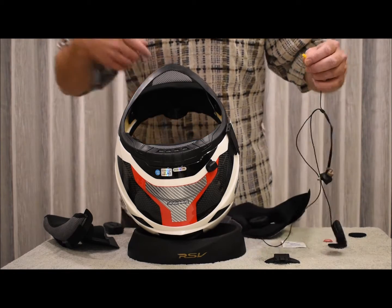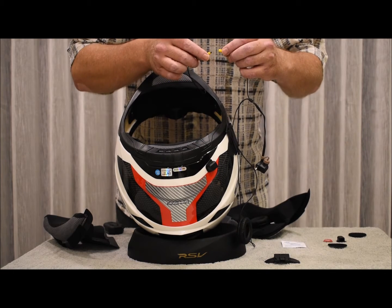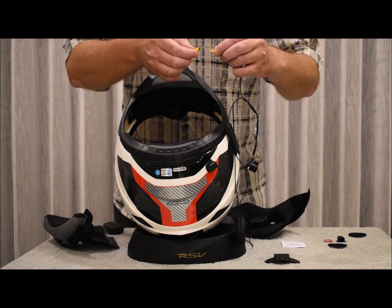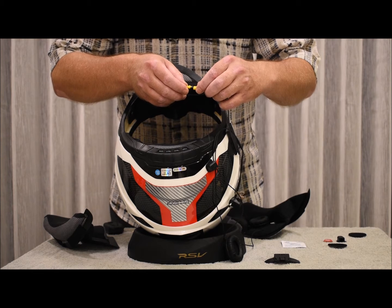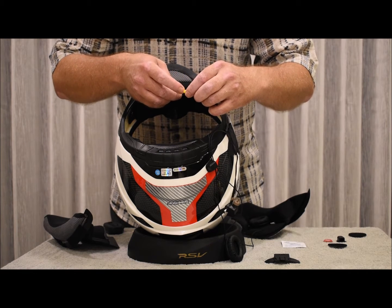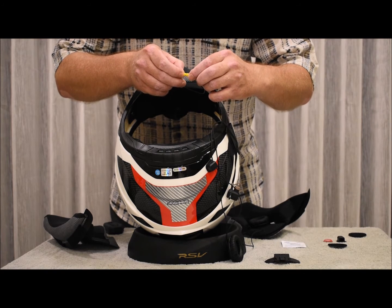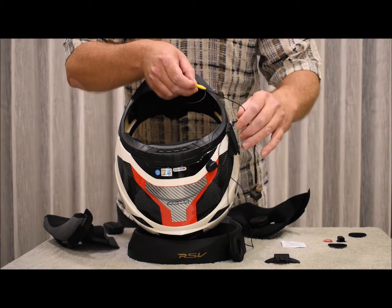Now you can go ahead and connect the microphone wire to the rest of the wire. Please note that it can only go in one direction, as it has this little clip that prevents it from being installed incorrectly. Right, just like so.